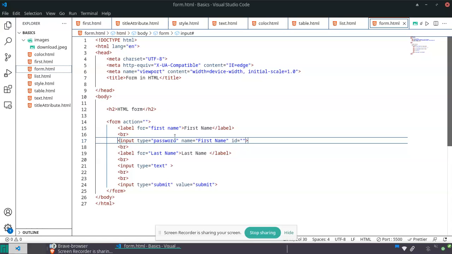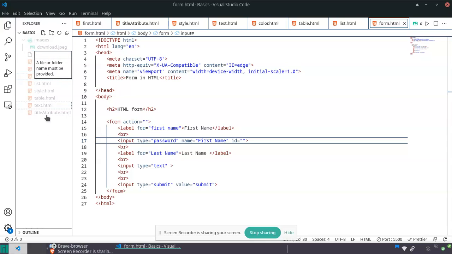Okay, what are classes and IDs in HTML, which will connect your external CSS. Now we are going to the most important part of web development, classes and IDs.